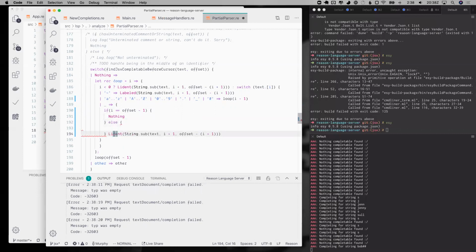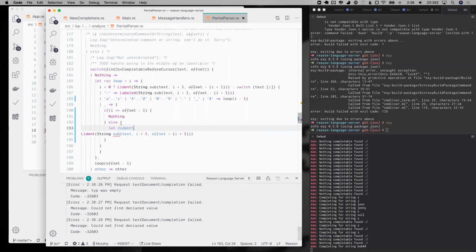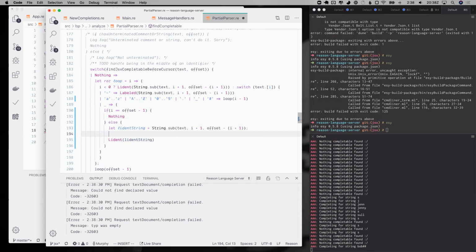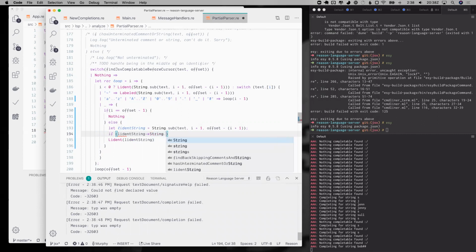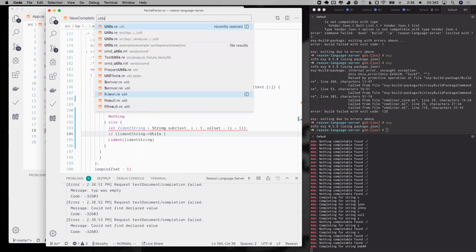Okay, so here we go. So let's say that here's where we're going to extract the long identifier. Let lident string equals, and the long identifier is, for those who are listening, basically just the name of the variable that we're working with. So there's the lident right there, and we say lident string, and then maybe we say if lident string dot, or Utils is a module that he has in here, and it won't autocomplete for some reason.